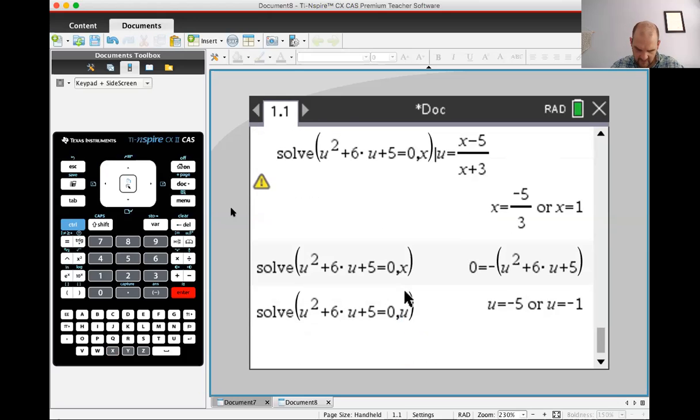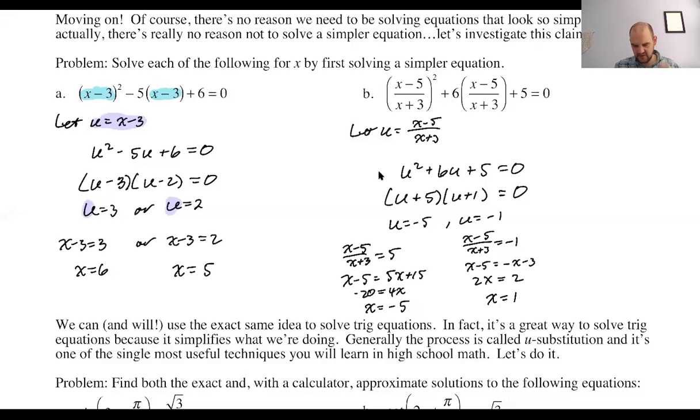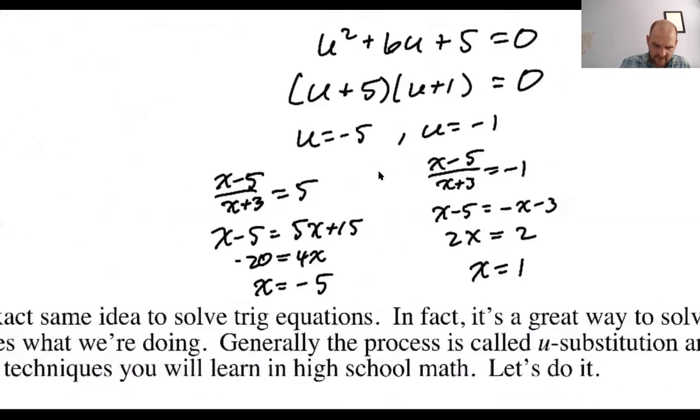-5, -1. Oh, I had a copy error. Those are the worst. A copy error is when you did the work right, and then for some reason in one step, you just copy the wrong thing. And so that's what I did. So here we go. Let's see if we can find that. It's not hard to find.